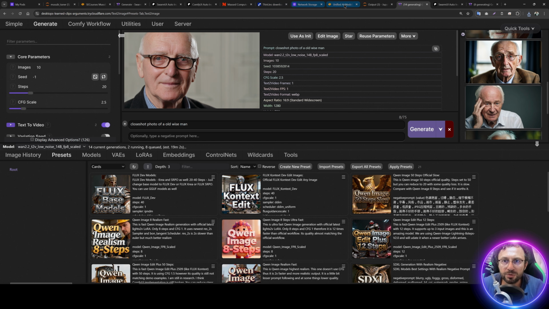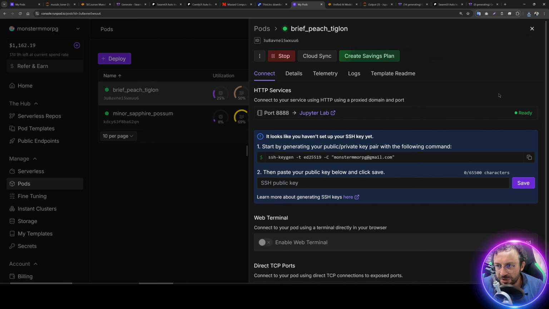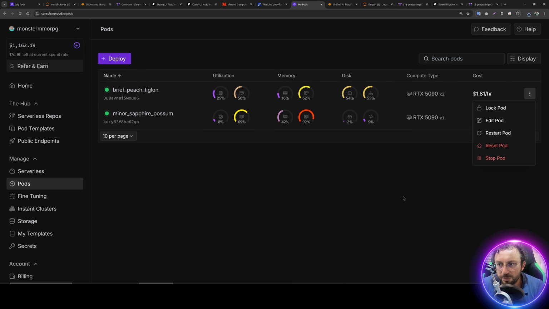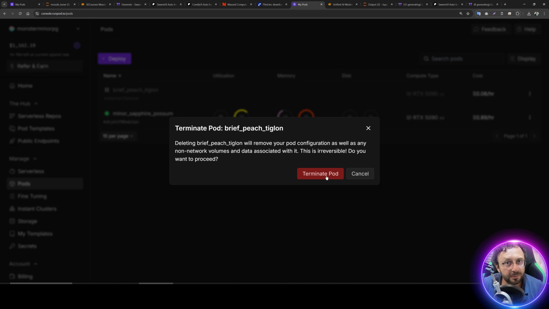Don't forget to turn off your machine once you are done. It's inside pods. So here the machine, I can turn it off from stop pod and I can start again. This is one of the advantages of RunPod. All the data will remain. After starting again, I just need to start the SwarmUI. Same as I have installed, it will be instant and all will be ready. However, you see this machine will use 6 cents per hour until I terminate it. When I click the terminate pod, it will be gone forever.